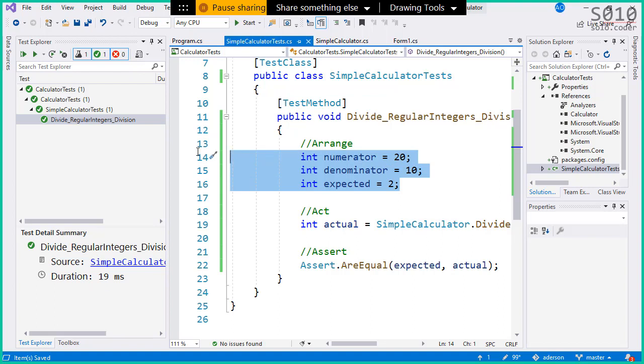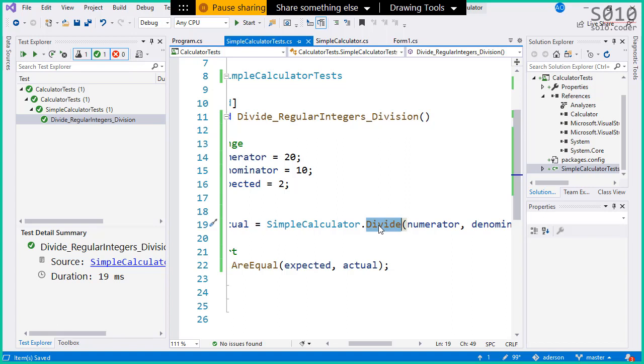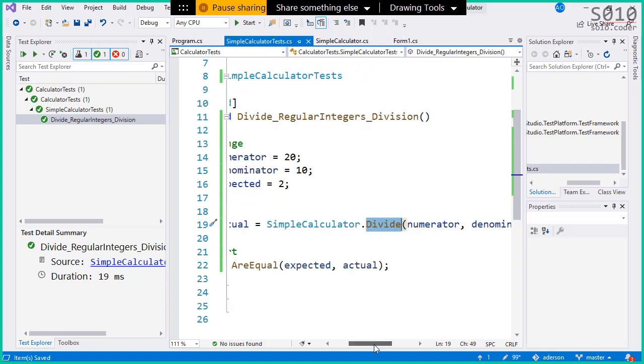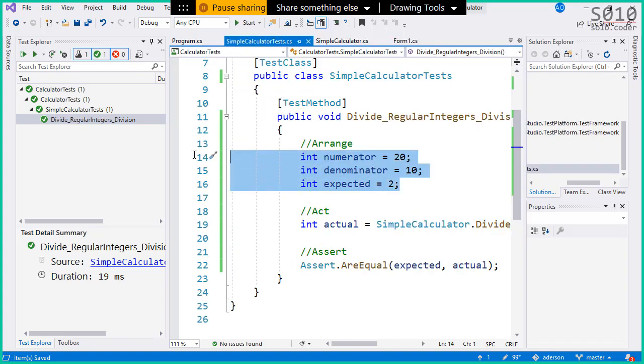So you should think, okay, I'm testing this method here. If I want to see a scenario where this method is incorrect, I should go to the method and mess it around a little bit, because you have to assume that your arrangement is correct. Don't mess with that, because it has to be arranged correctly. If you put a 2 here, a 3, you are screwing things up big time.